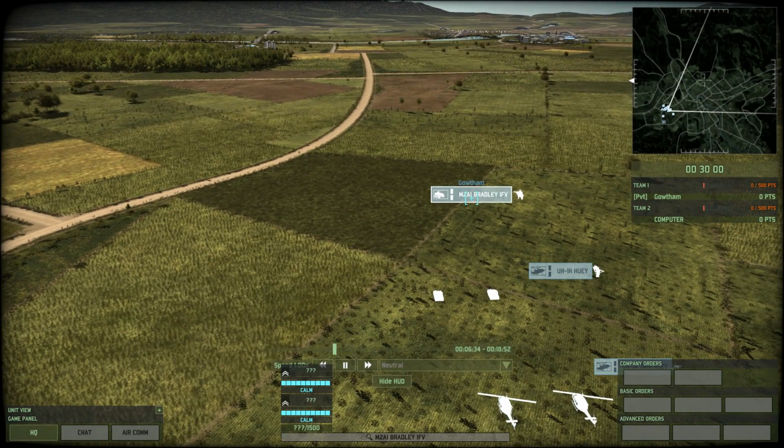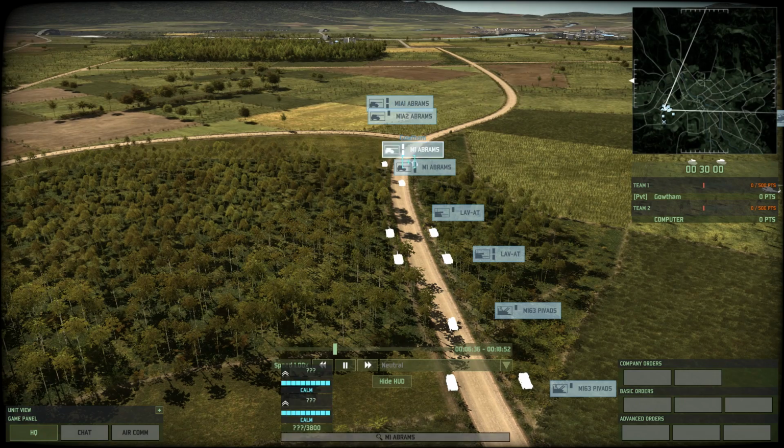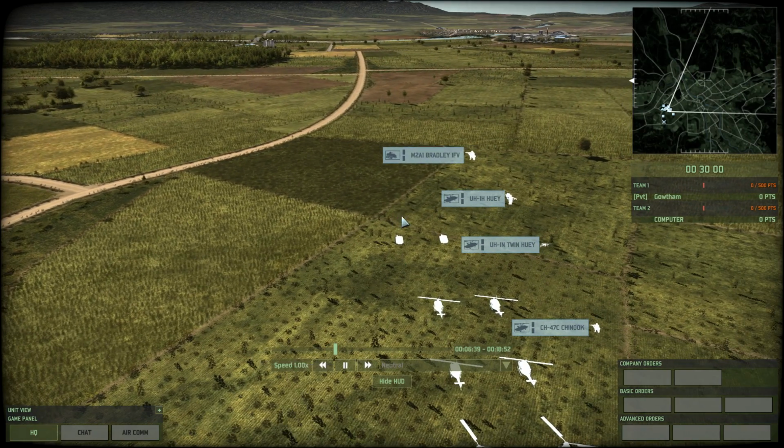Units have two different speeds. They have off-road speeds and on-road speeds. Now on-road speeds are always faster than off-road.